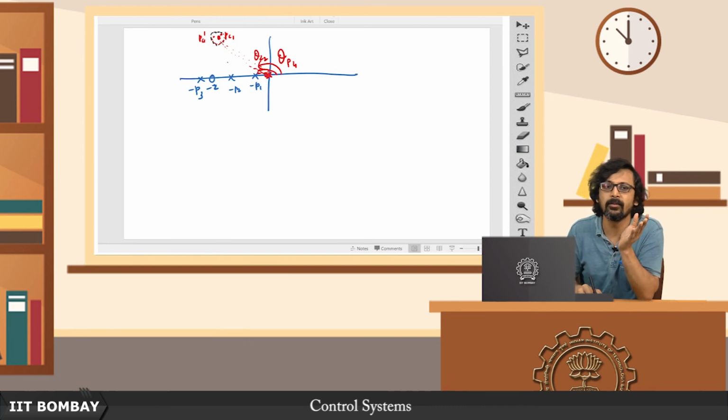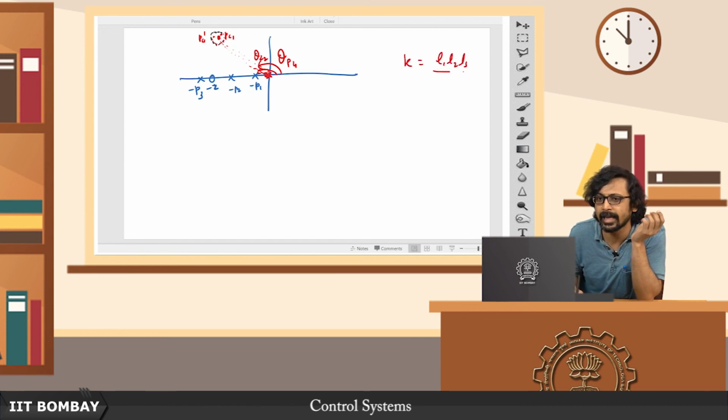So at the first stage, remember, we place the closed loop poles to ensure desirable transient behavior. In the second stage now, we design this 0. And notice, because we have placed these two very close by, around this point, if you now want to evaluate the k also, because remember this k will now be this L1, L2, L3 by L that we had earlier taken, and now it gets modified.